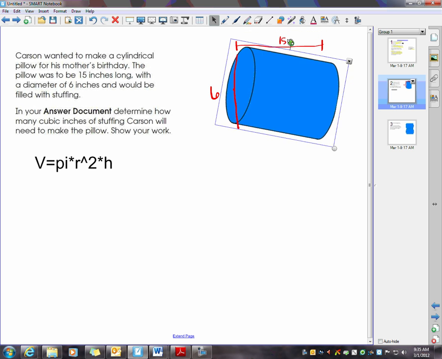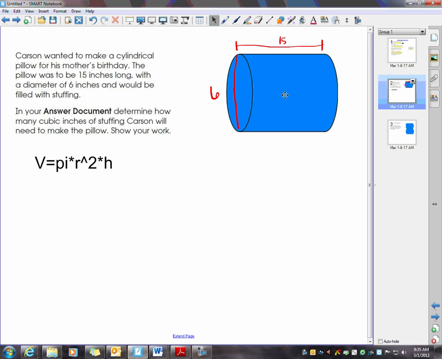So I'm going to leave it over here as I had drawn it, but instead of the length, we're talking about the height. So I'm going to go ahead and substitute in the information that I know for this problem. So volume is equal to pi, and I'm going to use my calculator to use the number 3.14159. My radius is not 6. My radius is 3 because radius is half of the diameter, so 3 squared times 15. So I follow order of operations. First step, I do 3 squared, which is 9, times 15.